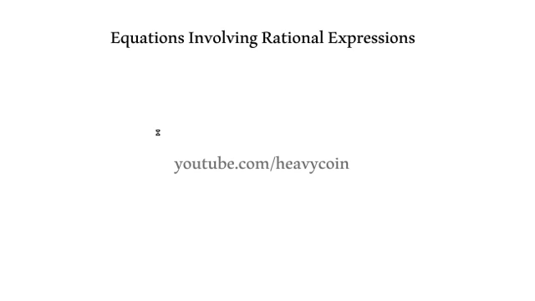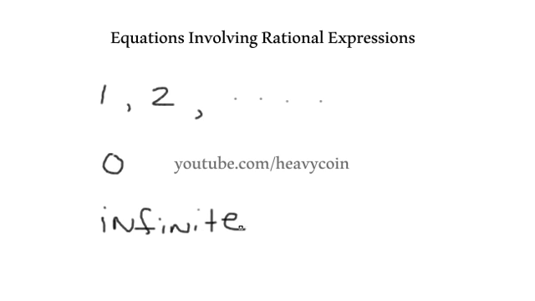Alright. Well, I'm not sure if I mentioned this or not, but what are all the possibilities when we have an equation? Well, we could have one solution. You could have two solutions. Well, you could have many solutions, or you could have 0 solutions. And there is another one. You could have an infinite number of solutions. So possibilities, right? No solution. Oh, well, then there's no solution. Well, I guess that falls under no solution.